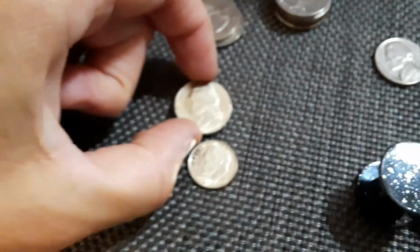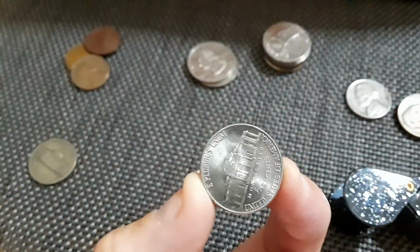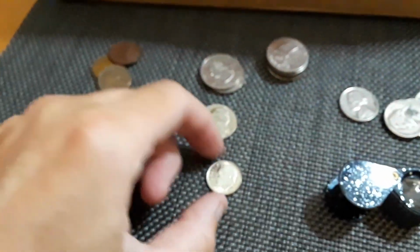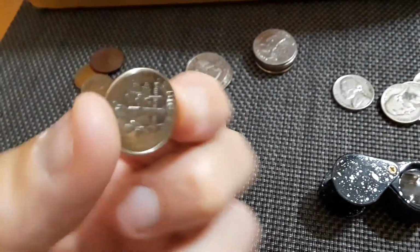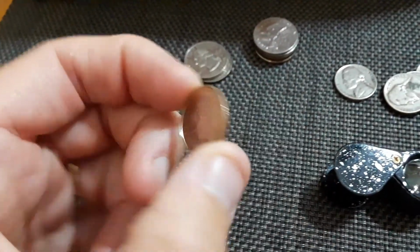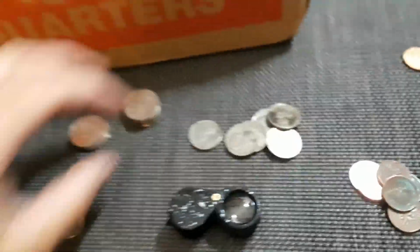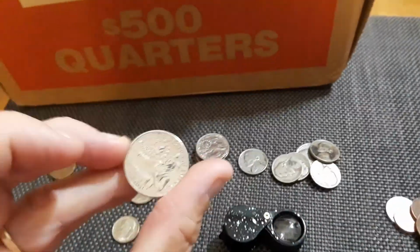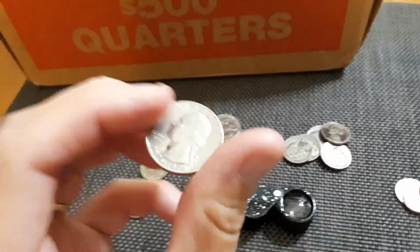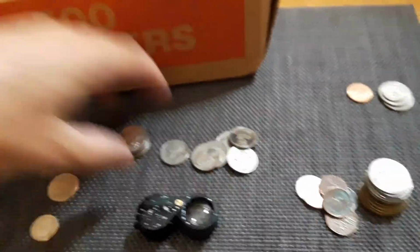I found a couple of just really good looking coins. This is a 2001 P. It's kind of got a gold tone to it. It's in really good shape. And this is a 2020, but I picked it out because it had a gold tone to it, and the new 2020s usually don't have a whole lot of toning because they're new. Found a few, let's see, 1, 2, 3, 4, 5. Five bicentennials, or little drummer boys, some people call them. I just call them bicentennials.